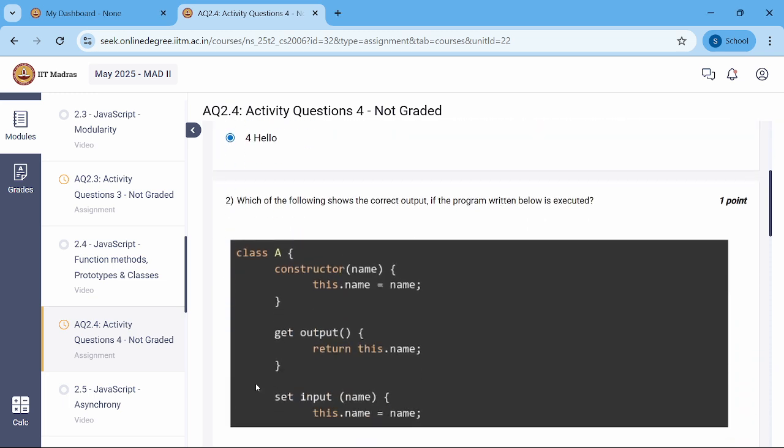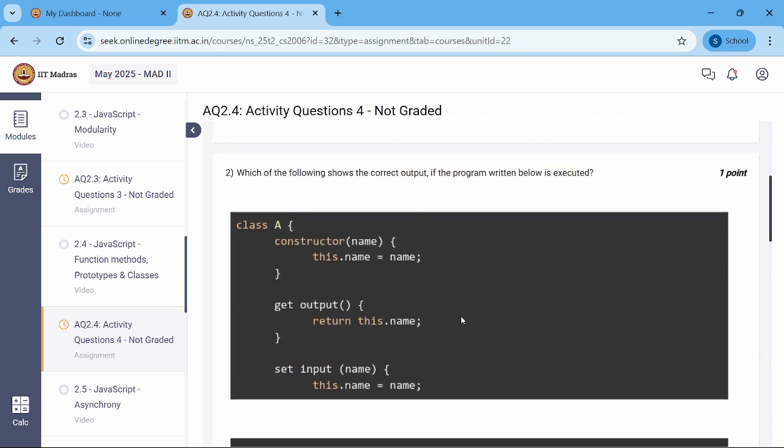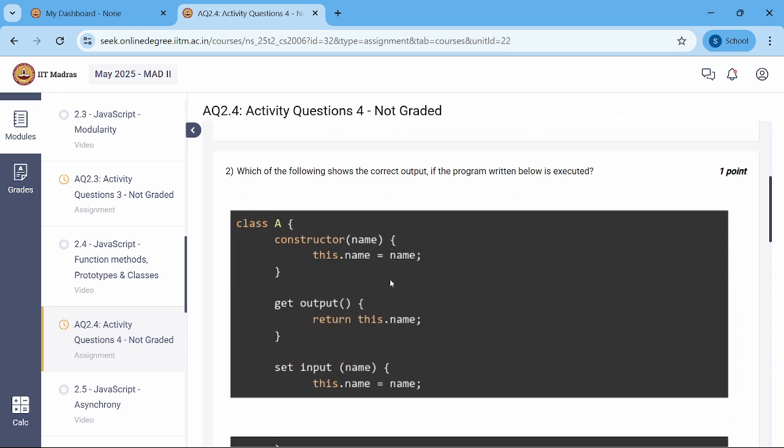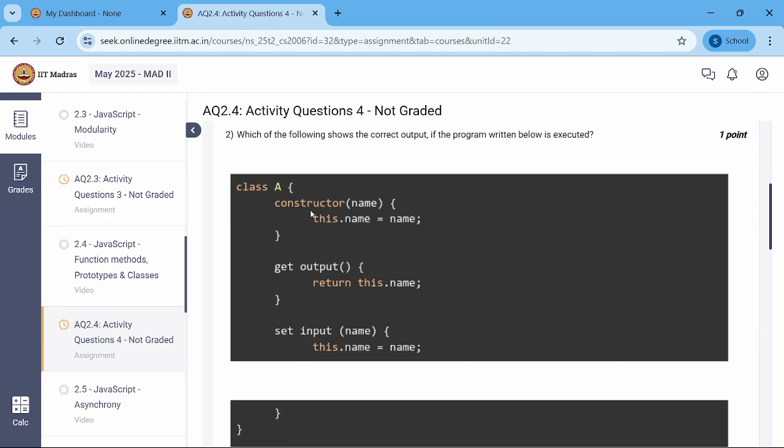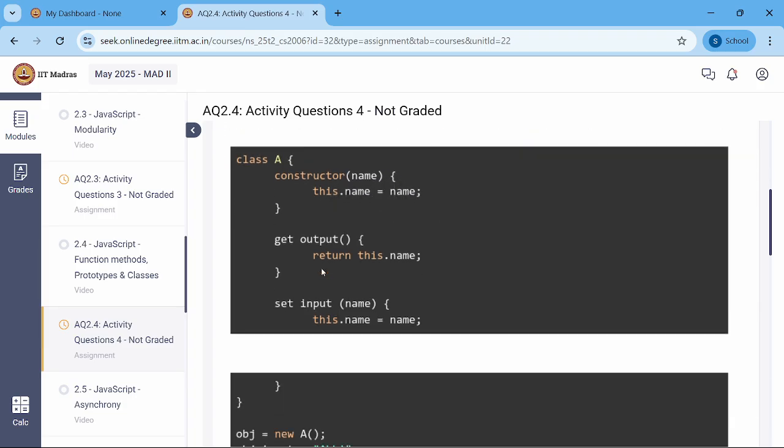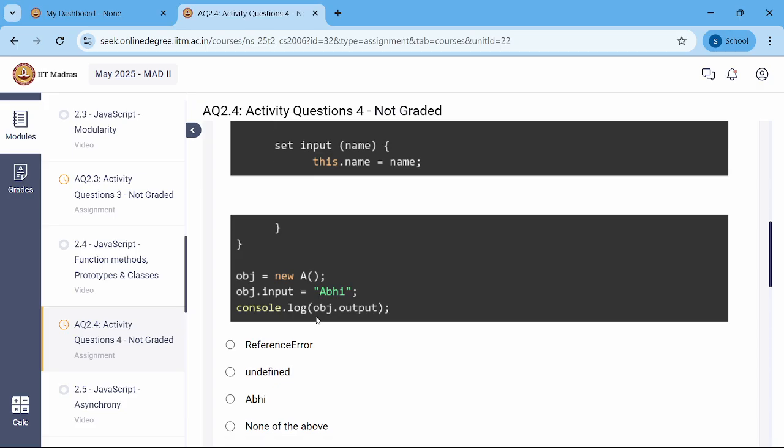Which of the following shows the correct output if the program written below is executed? If this is executed, we are defining a name. Then there's a function, output, which will return the name described in the previous line, and set would set the name, basically put the name inside. All right.